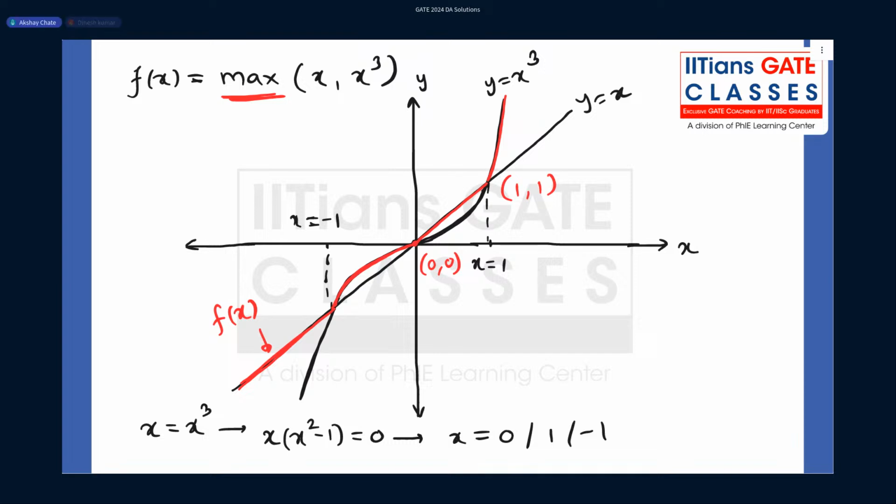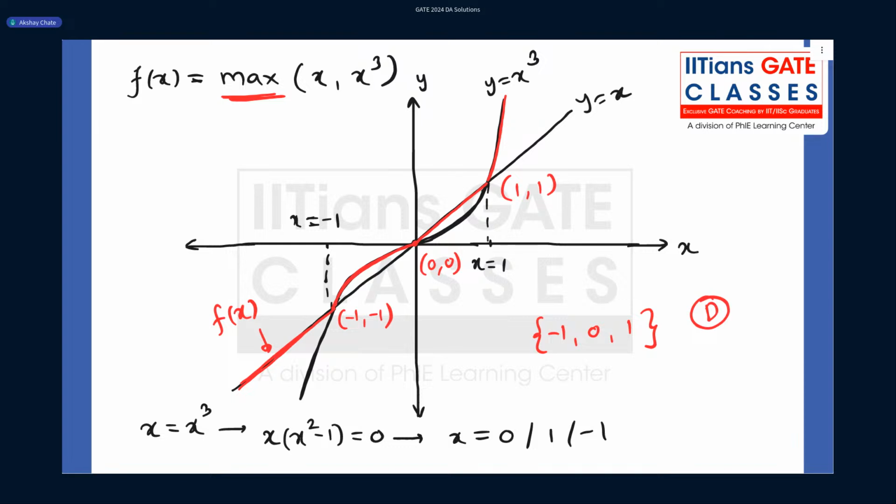Please explain. Yeah, so basically you plot the function. This is a graphical method, and you can see here at these 3 points. So this third point will be your x is -1 and y is also -1. At these 3 points, your function has a sharp edge or sharp turn or bend, and therefore the slopes at those points will not be equal, and therefore the function is not differentiable at these points. In this question, in options, they are only asking about x values. So the correct answer will be the option with x values of -1, 0 and 1. So this will be your correct option, and that is option number D.